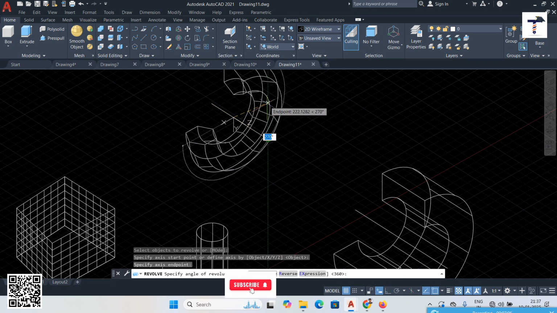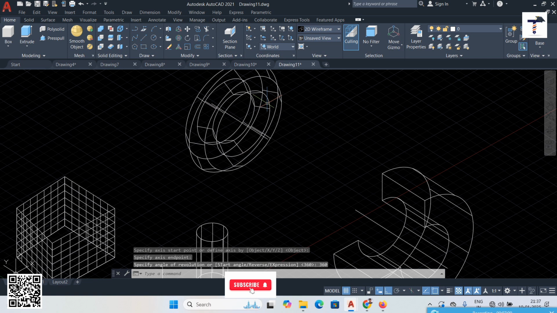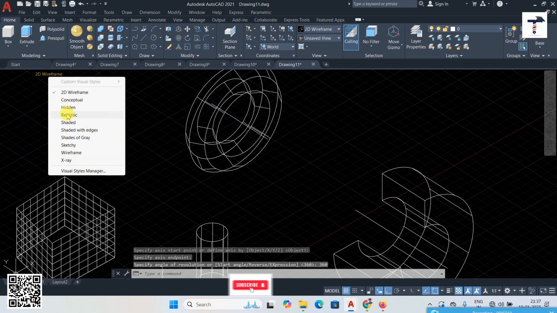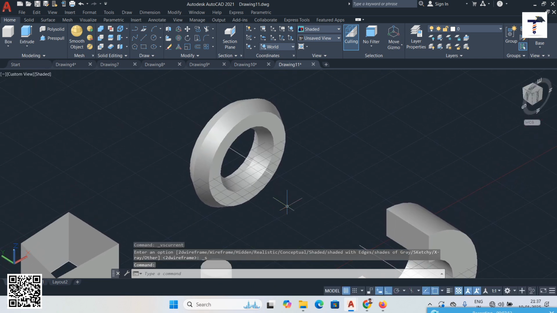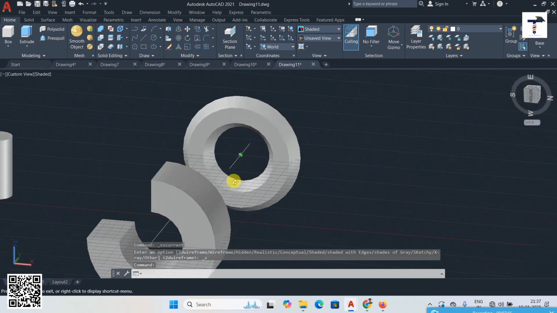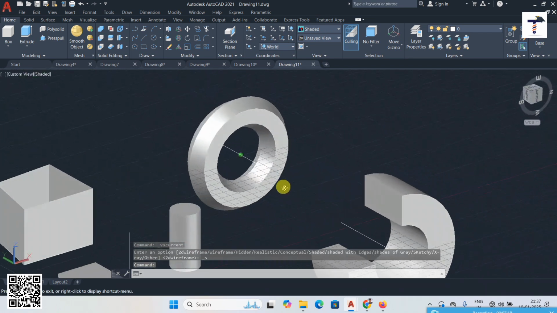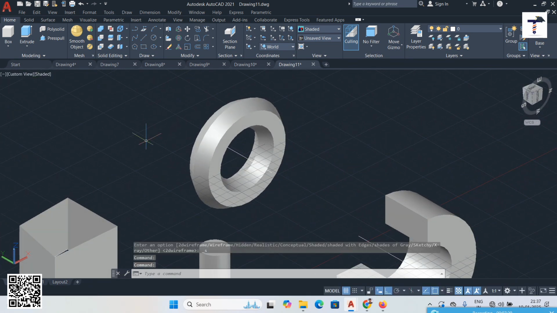Now give 360 enter. This is the shaded view. So now this one looks like this. It's very easy. That is the solid.